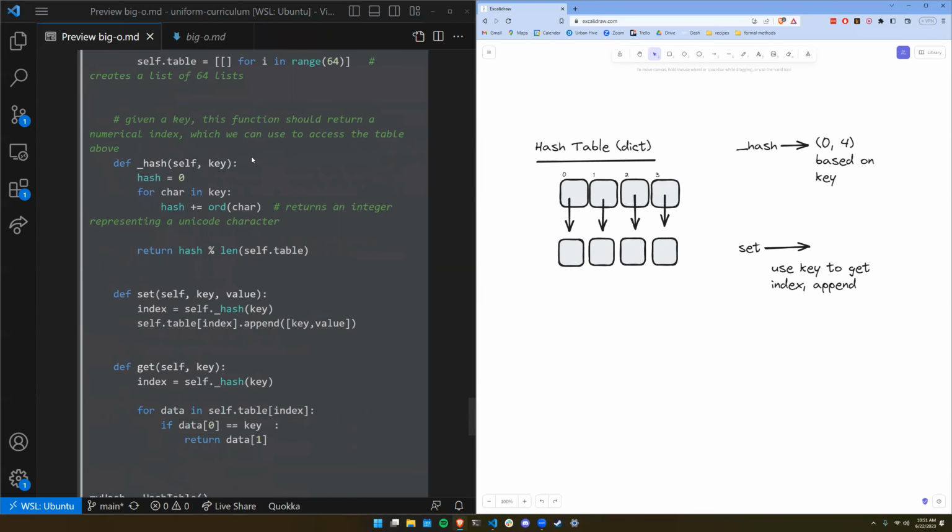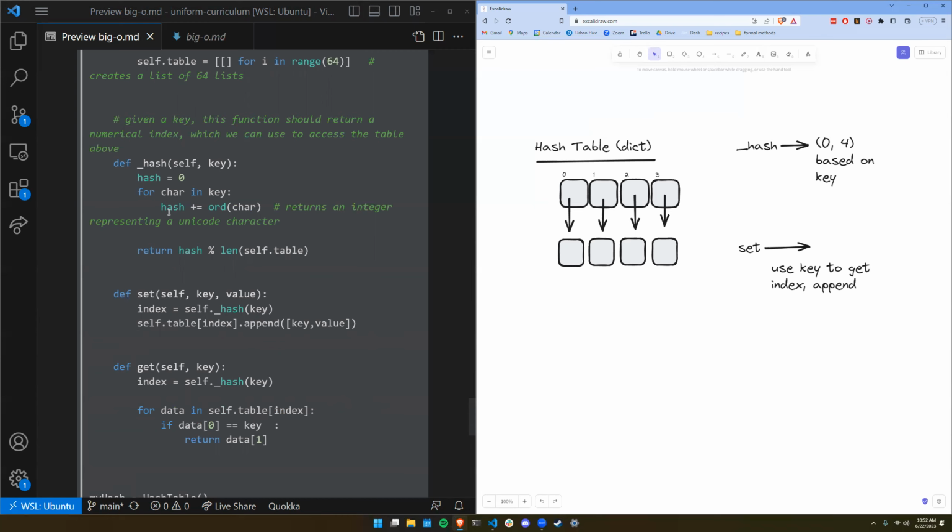And then the first thing we have here is this hash function. The reason why a dictionary, the data structure it's based on, is called a hash table is because of this idea called hashing. Hashing is a concept you'll see throughout computer science, but basically it means that you're going to convert some value into another value for the sake of converting it into an indexable number.